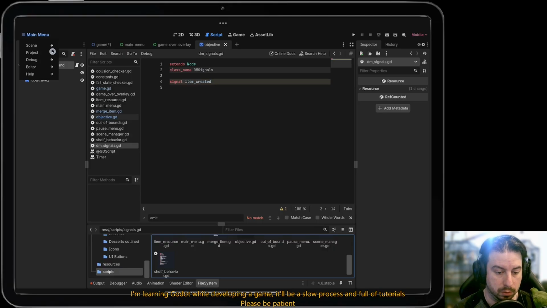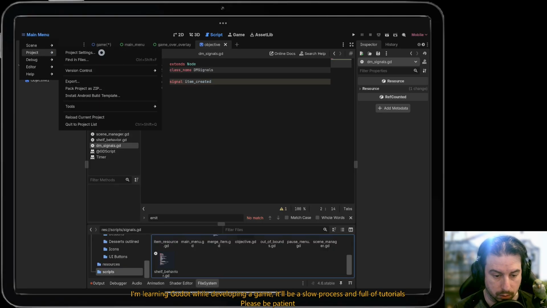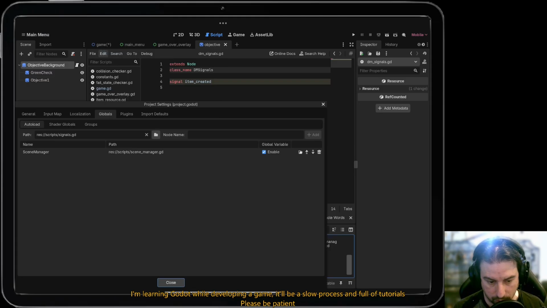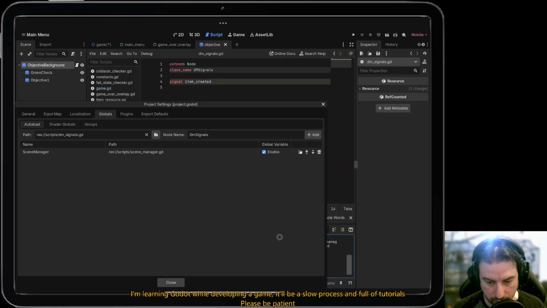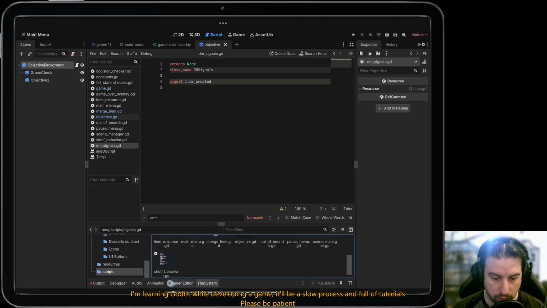Now I want to add that to the globals. I think now I can. So now it's called DM signals. So open that, add that as DM signals. Okay, close.